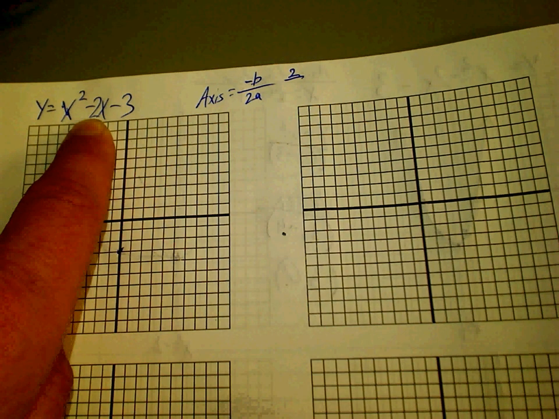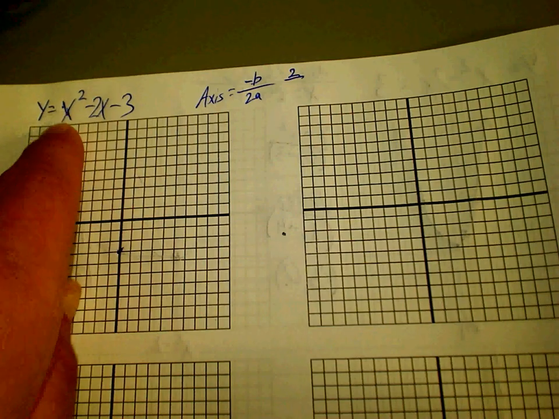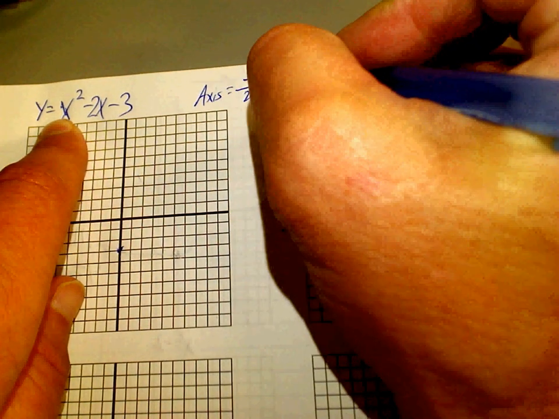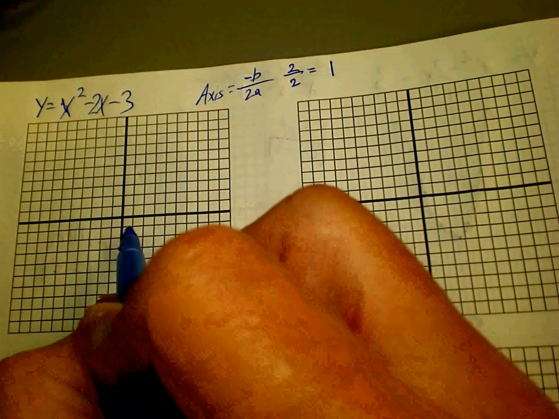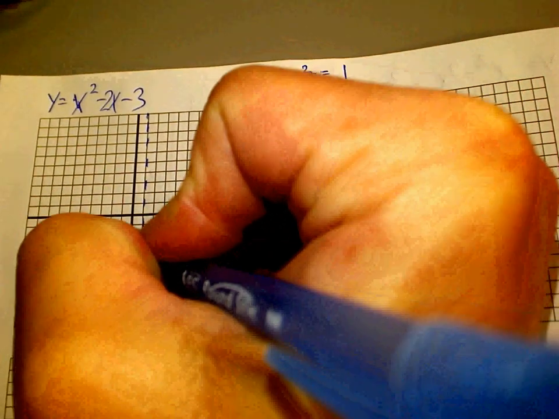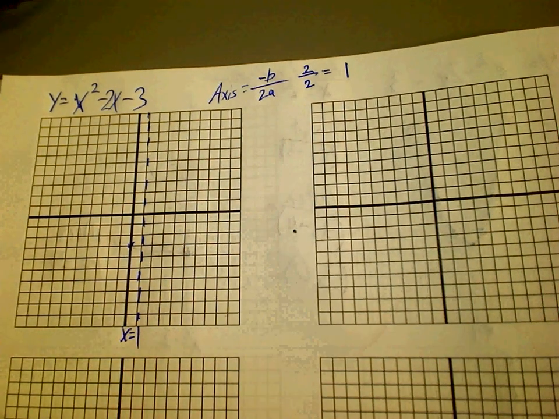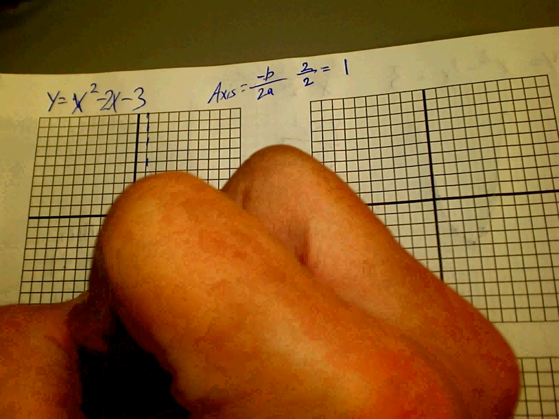This is how you learn these properties. What is a? An invisible 1. So 2 times 1 is 2, over 2, which makes 1. Come to this coordinate plane and put a dashed line at x equals 1. That's a vertical line of x equals 1. That is our axis of symmetry. So that point right there, I know there's one that corresponds to it directly across. Y'all agree?